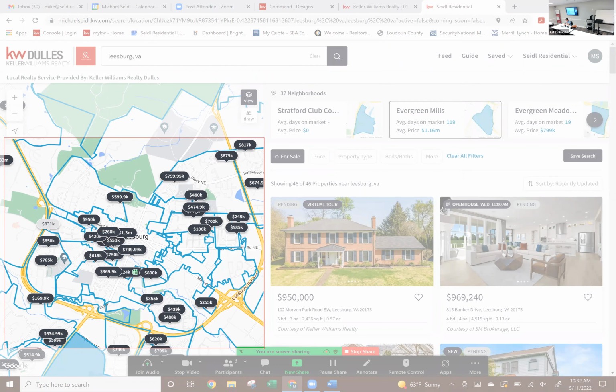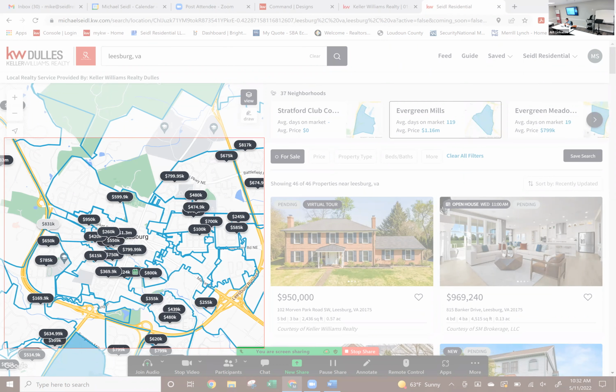Just to be clear, the URL that you pasted is for your webpage. It's for my webpage. It's for a specific search on my webpage of pending sales in Leesburg. So it's not just a main URL for your page, it's a specific one for the search you are including.